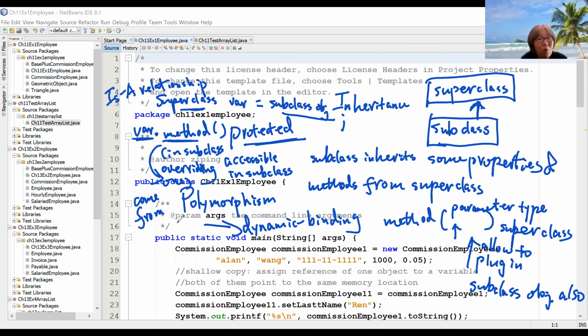It binds at runtime when your program is executed.